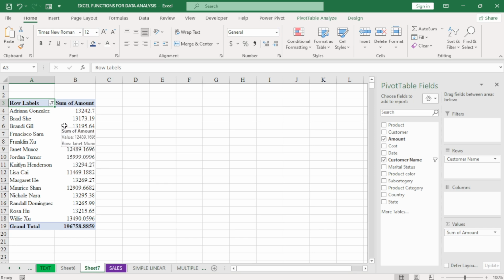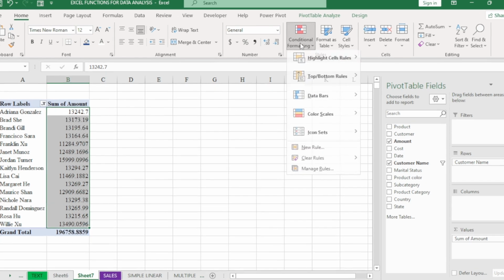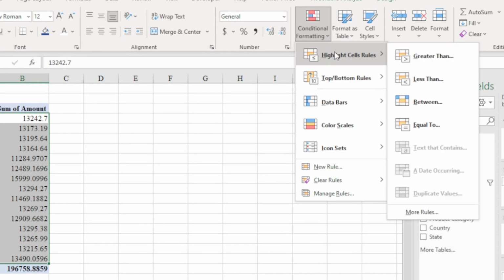And here we can also say, let's say our manager wants to say, okay, from this we want to know those that gave us sales from 10,000 and above. I want to do that. You can highlight this, go to conditional formatting, and then we can come to highlight cell rules. We have greater than, we have less than, but our manager is saying those that we generated, we made 10,000 and above. I think all of them here, we have, okay, let's say from 12,000 above. Those that make 12,000 above, or those that we make 12,000 above, let's put it that way. So we go to greater than.